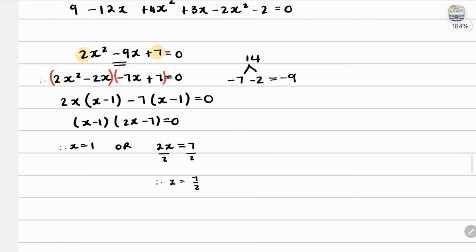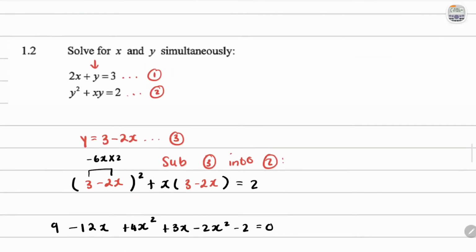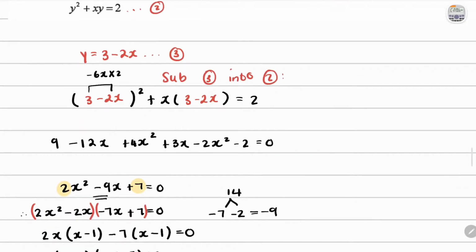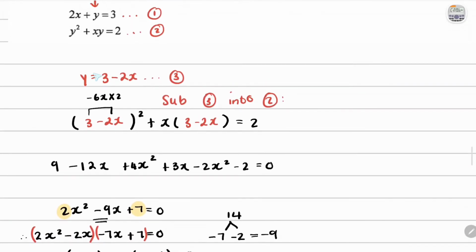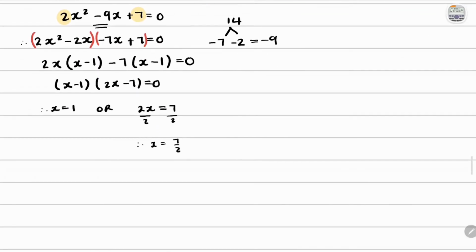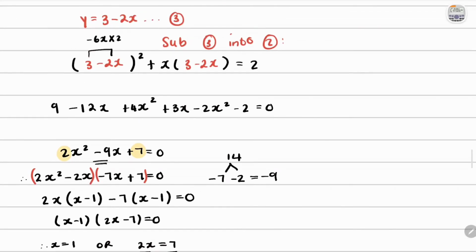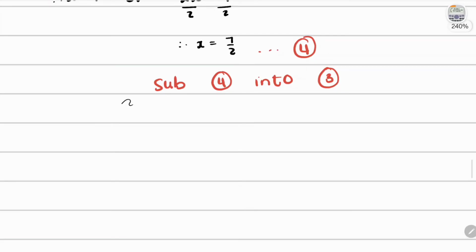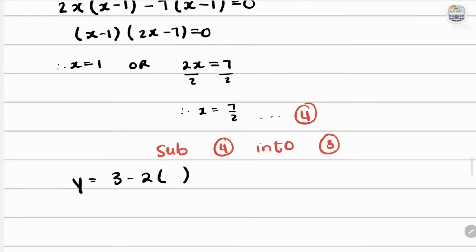Okay, so we have solved for x, but remember the question asks you to solve for x and y. So which equation could we use to solve for y? Well, use the equation that already has y as a subject, so that would be equation 3. So you can go ahead and call this equation 4 because they are equations. They say something is equal to another thing. And so substitute equation 4 into equation 3. So equation 3 is y equals 3 minus 2x. So we'll say y equals 3 minus 2 and then substitute the x value.